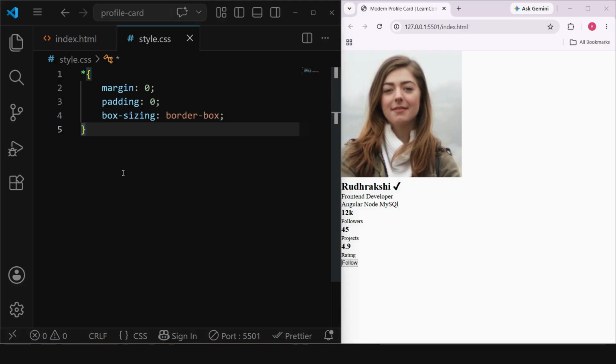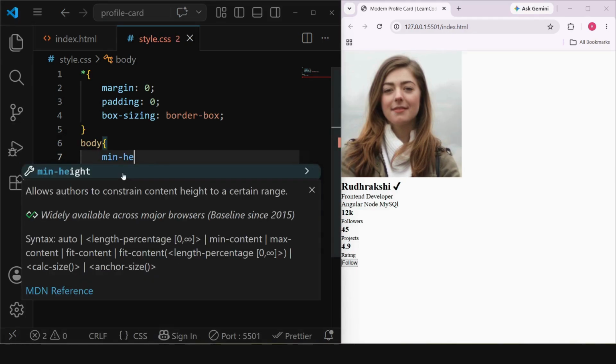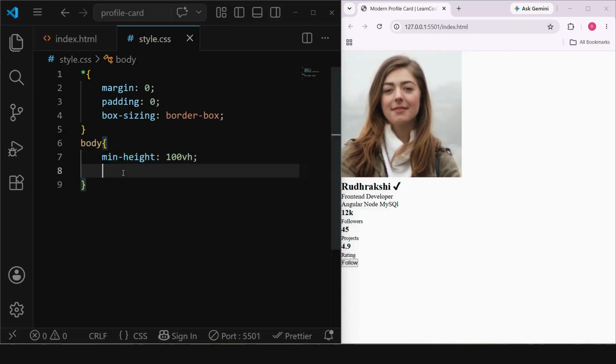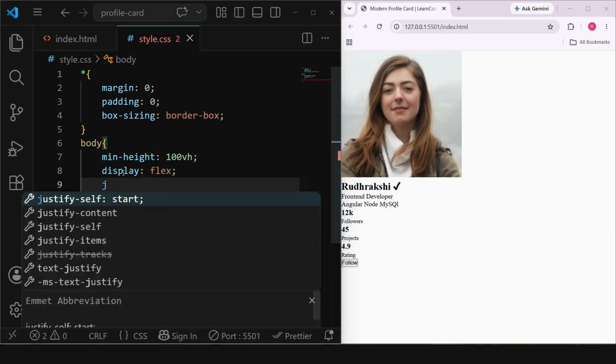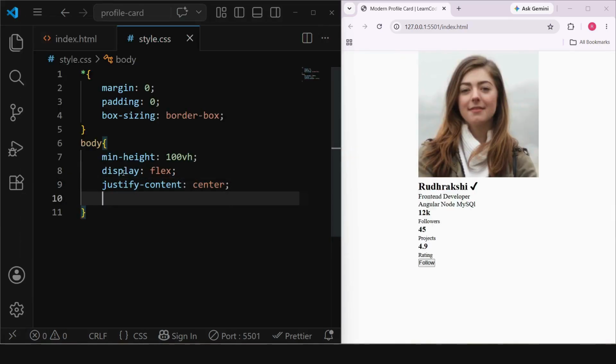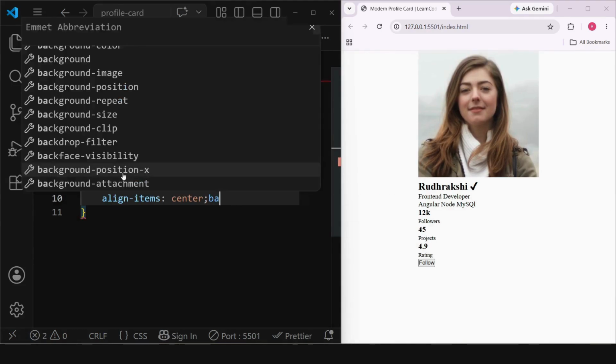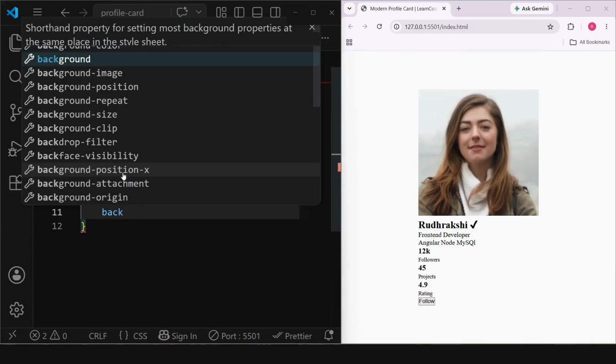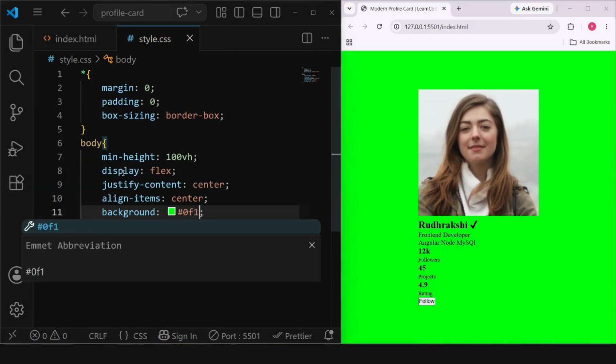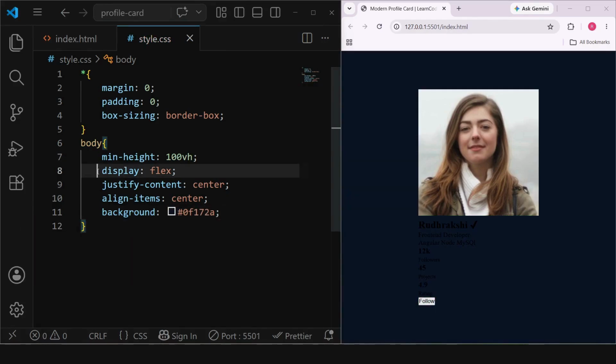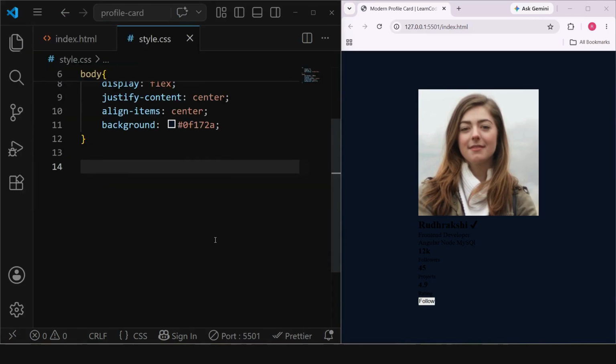Now let's center the card on the screen. Flexbox helps us center the card both horizontally and vertically. The dark background also creates good contrast. Now let's design the main card.